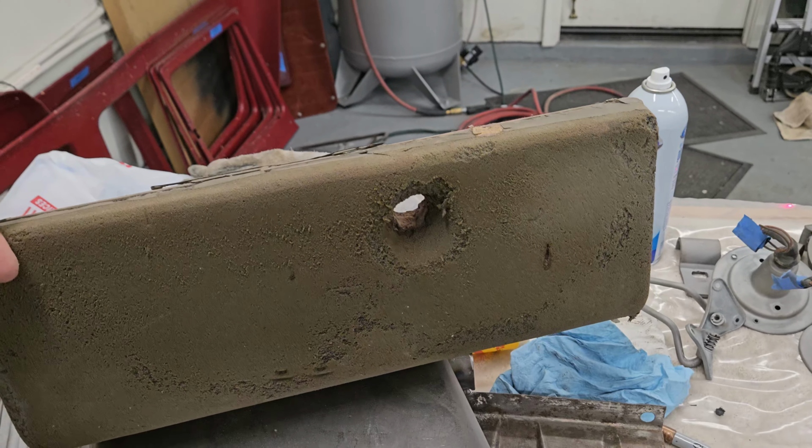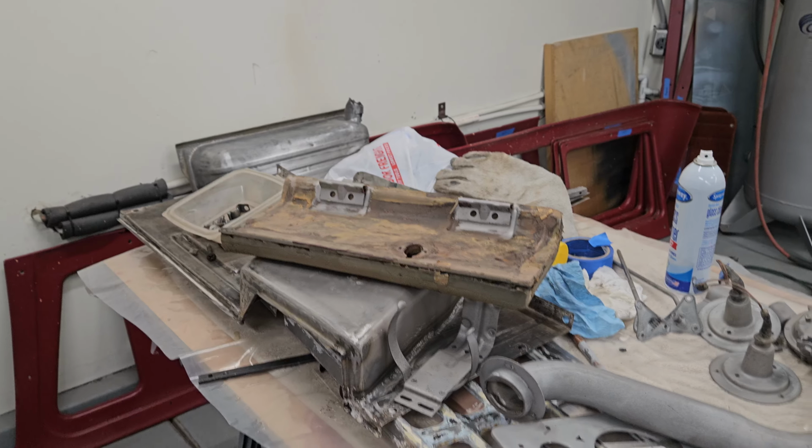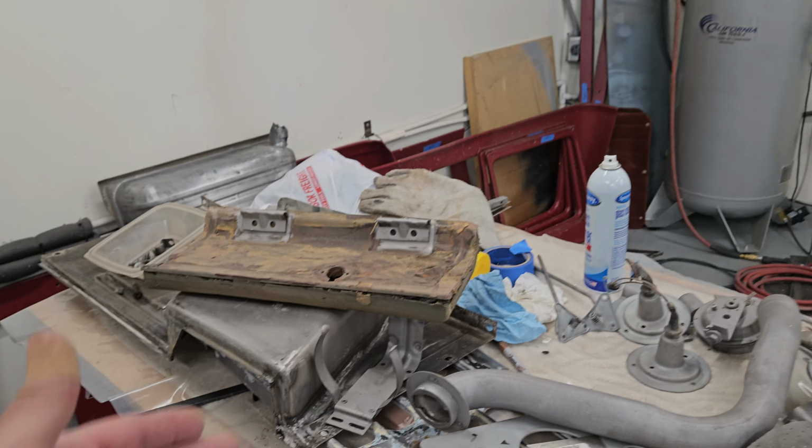I just want a regular door. And it's not a regular door. It's like a tray that the padding sits into. So this is not an actual official door. It's like one half of the official door. I need the other half. So I guess I need to see if I can find a regular one and then sell this one, I guess. Or, worst case, keep it and pad it.